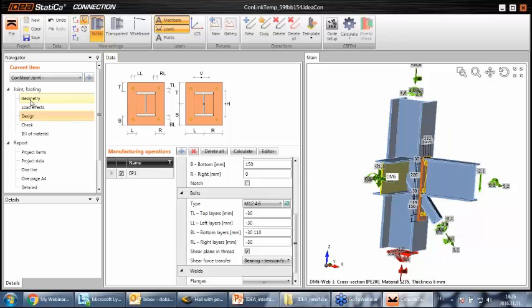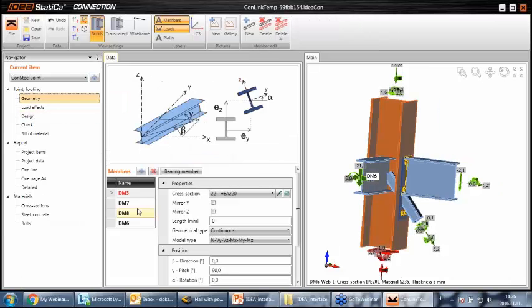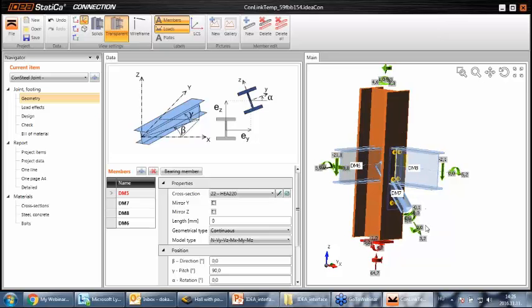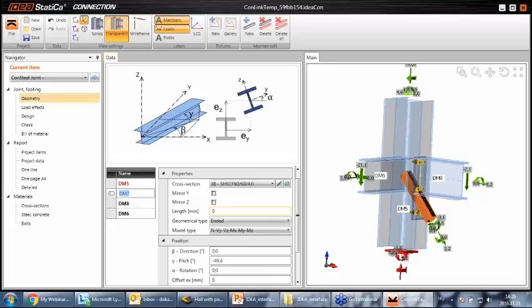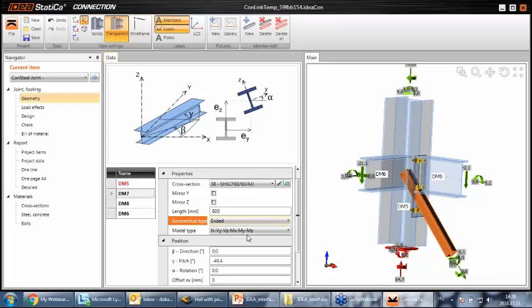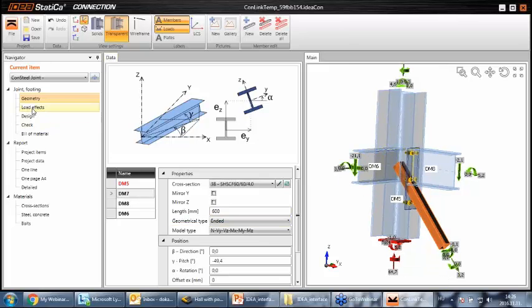Next one, I am going to lengthen the DM7 member of the joint because it is set to a default value 0, and I'm going to lengthen this member to 600 millimeters.